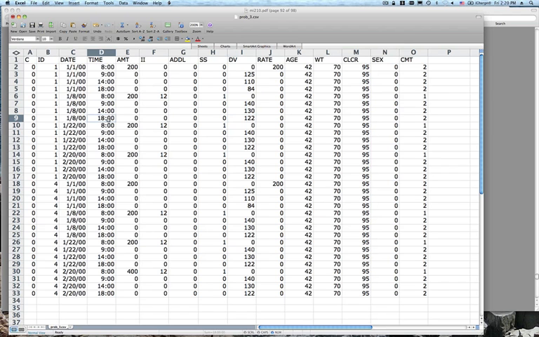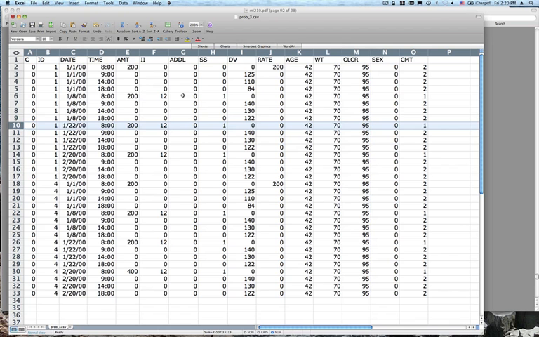Now, 3 weeks later, so the 22nd here is 3 weeks, this is where the dose adjustment is possible. And at 3 weeks later, there's the option to move up to a higher dose. Well, this particular individual, as you see here, amount is 200, amount is 200. We don't raise the dose. But what we're saying then is that at 3 weeks, you're still at steady state, and it's on the same regimen, 200 every 12 hours.